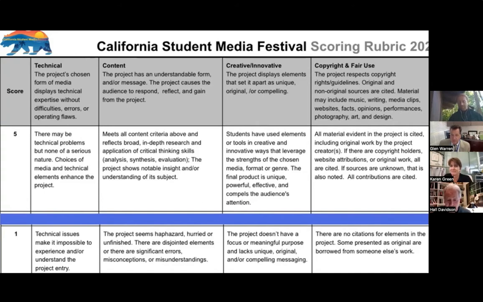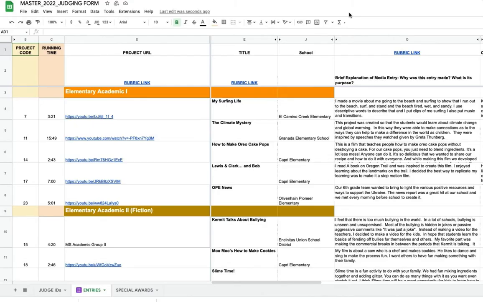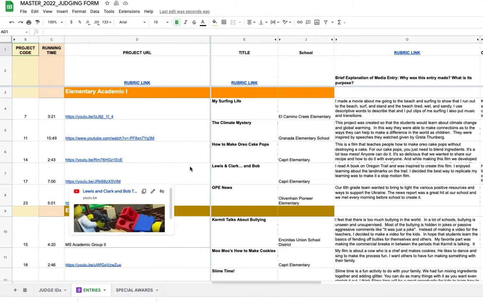All right, so let's go in and look at the spreadsheet where you're going to do the judging. If you click on the link in the email you got that told you how to find your ID, you'll also be taken here. So here's the judging form. Notice it's in categories. Elementary, these are the elementary academics. We start there. Notice they're in groups of 5. So that's pretty good, pretty handy.